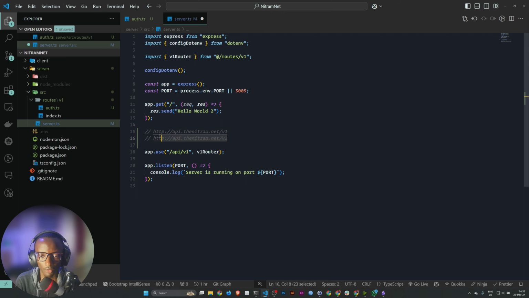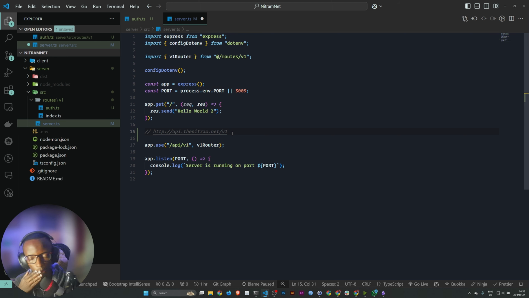And then for the client that you want to consume the new API, you update it to consume the version 2 API, and the other clients that are still dependent on version 1 will not be affected. For this particular project, I'm not going to have multiple clients.